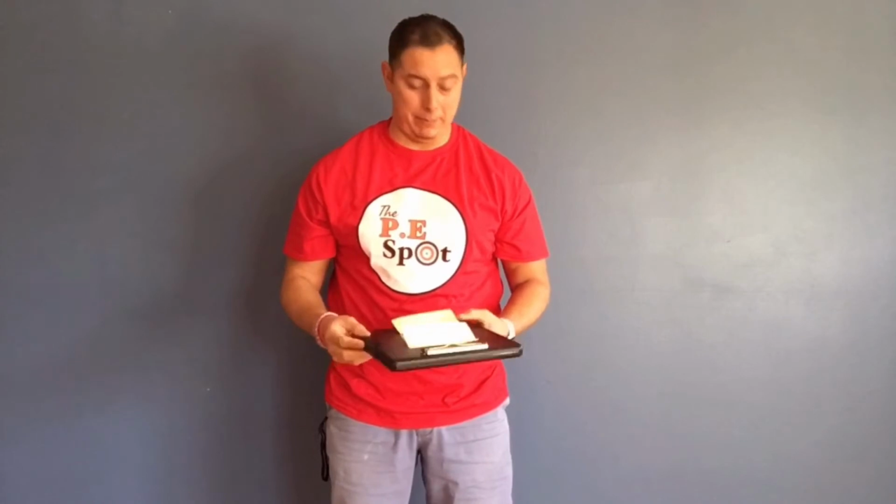All right, so for Fast 5 workout number 10, the following exercises will be included. Number 1, stationary skips. 2, walking lunges. 3, figure eights. And 4, jumping jacks. So make sure you stay tuned and I'll demonstrate those movements in just a moment.